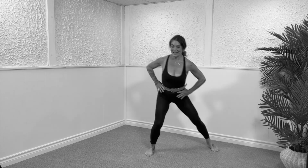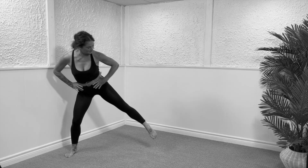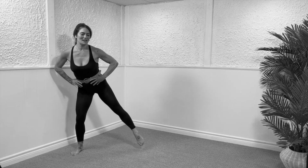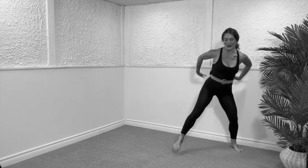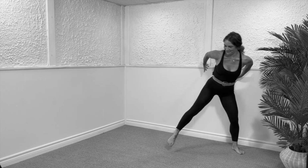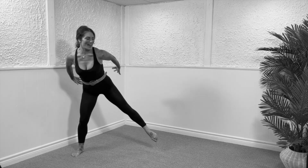It goes step together, step tap. Give it a go, side to side. Step together. Step tap. And here's the joyful part. You get to take these shapes and turn them into your own expression. Up, up, down, down. You know, make them big, make them small. Whatever it is you're feeling today.